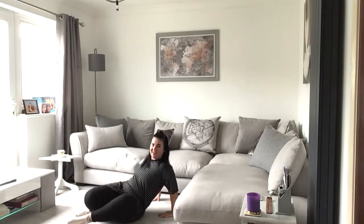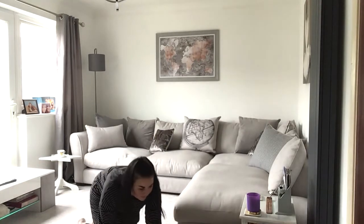Good job. Okay. So we've lifted those tummies up, keeping the knees and the hips together, arms strong, working on getting these shoulders open and just good, nice, strong tummies as well, okay? So that's going to really help us.